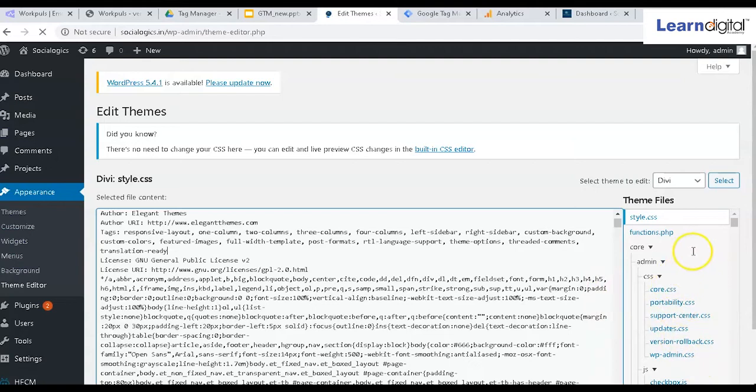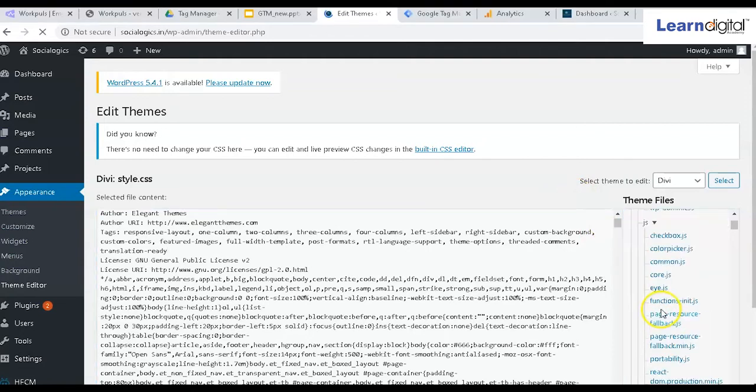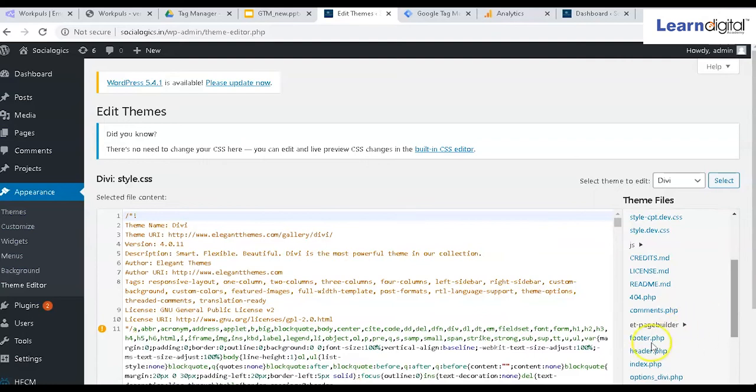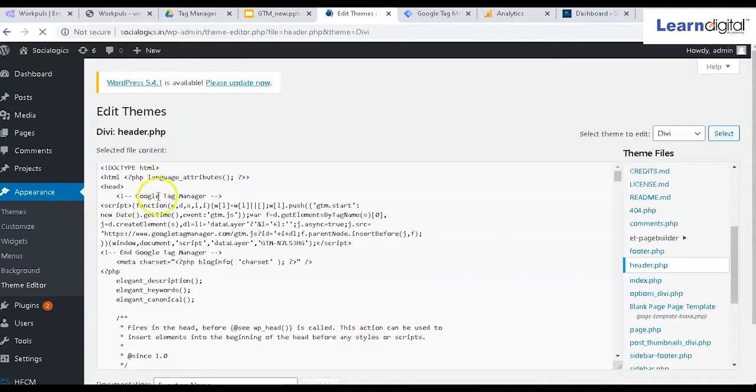You can see the files on the right hand side. You can see header and footer over here. Click on the header, and you'll come to the header part.